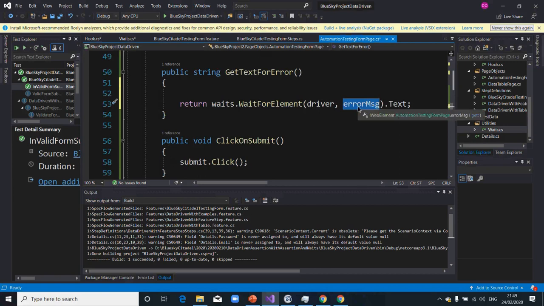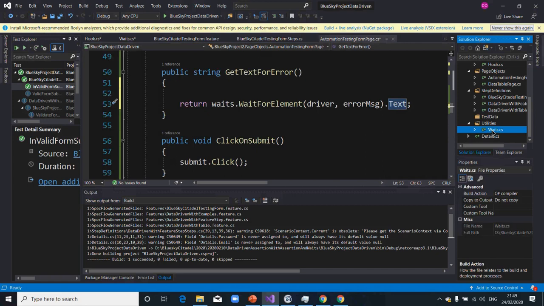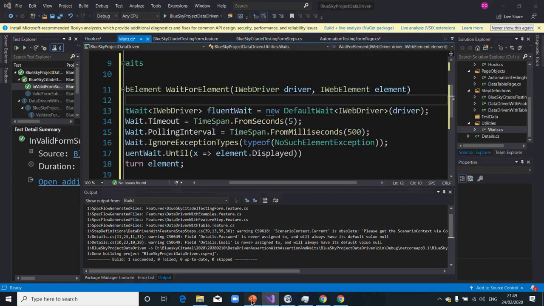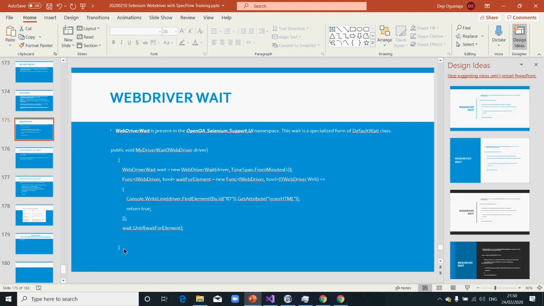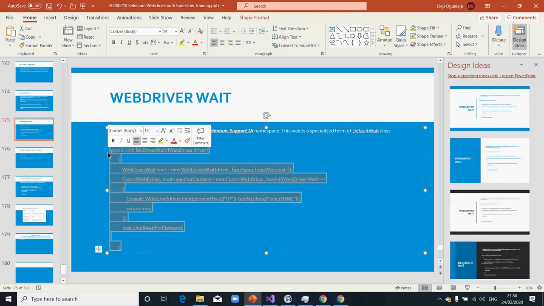Instead of just getting the web element directly, it's going to wait for the web element, and when it finds the web element, it's going to get a text. So that's how to use it. The same thing is applicable if you're using the other one in the same way. I have created this method, so I'm going to just paste it here.